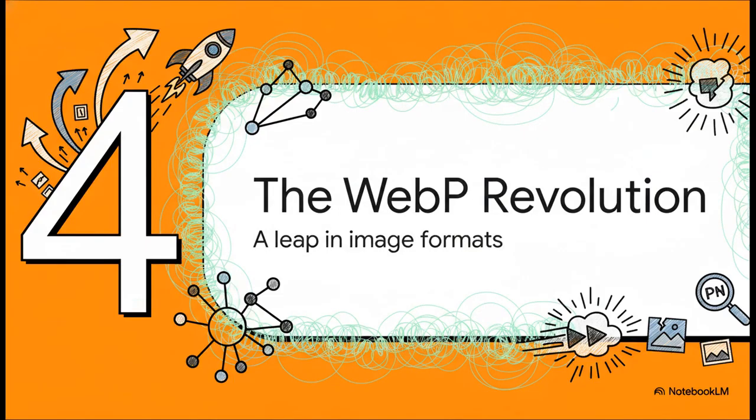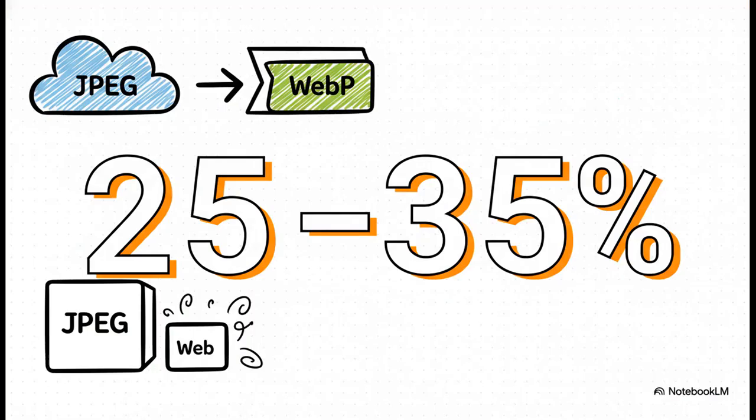And that brings us to the real secret weapon in all of this, the WebP format. Seriously, this isn't just some minor update. You could call it a revolution in how we handle images online. So, get this. If you take a JPEG and a WebP image that look pretty much identical in quality, the WebP file is going to be, on average, 25 to 35% smaller. That is a huge difference. Think about what that does for loading speeds.